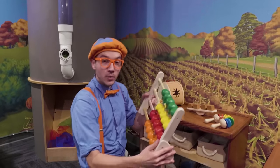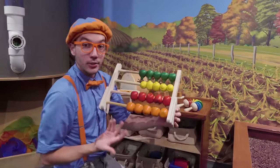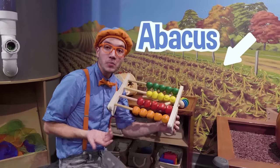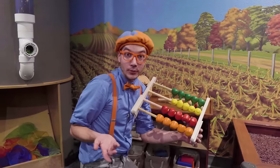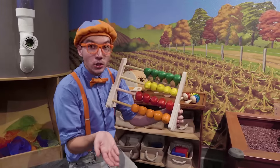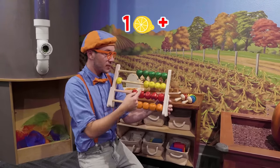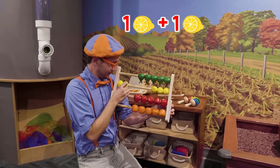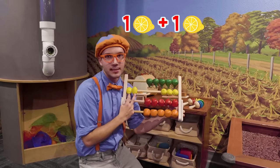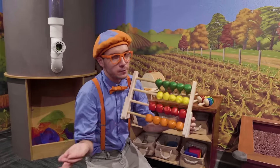Hey, look over here. Whoa, and look at this. Have you ever seen one of these before? Yeah, this is called an abacus. Mm-hmm. And it's really good helping do math or arithmetic. Look, you can do it like this. One yellow lemon plus one yellow lemon. How many lemons does that make? Yeah, two lemons.